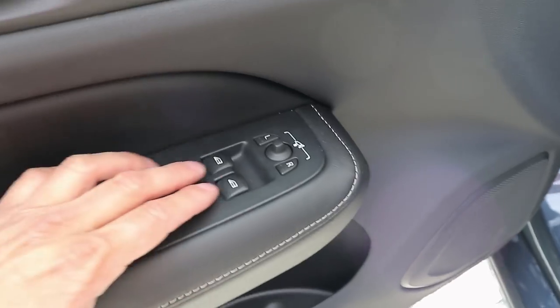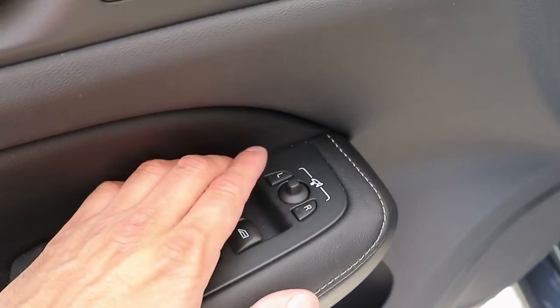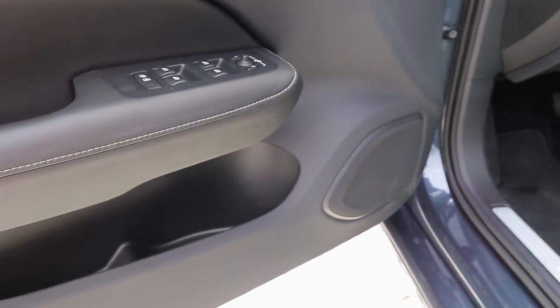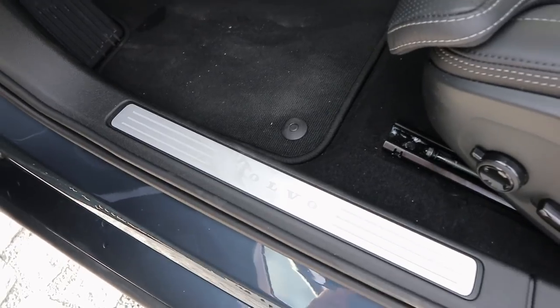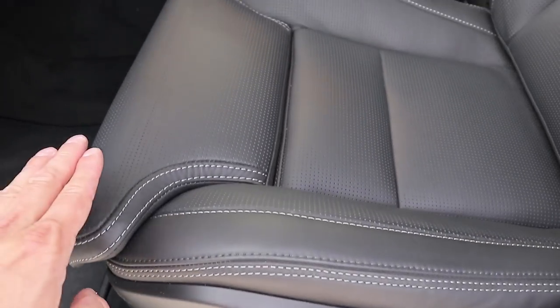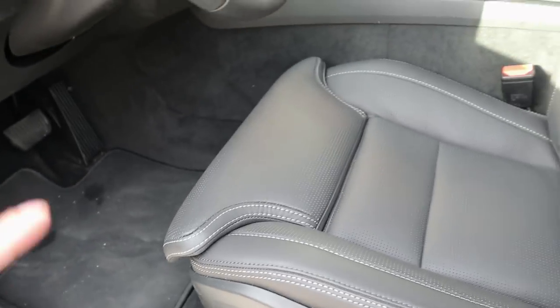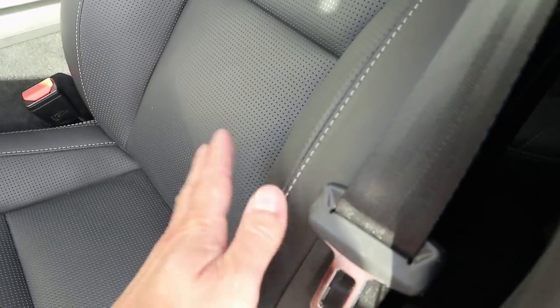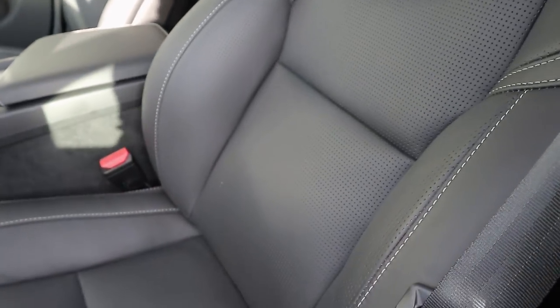Here you have window controls — automatic up and down for all four windows, plus power window and mirror switches. Pressing left and right simultaneously folds and unfolds the mirrors. There is a welcome plate from Volvo on the door sill. The comfort seats are electrically adjustable and this car has a power-operated thigh support — unlike the XC60 where it's manual. The seats are also ventilated — cooled, heated — and you can move the side bolsters in and out depending on body size. The seat also has a massaging function and really soft and smooth Nappa leather, with embossed Inscription lettering on the headrest.